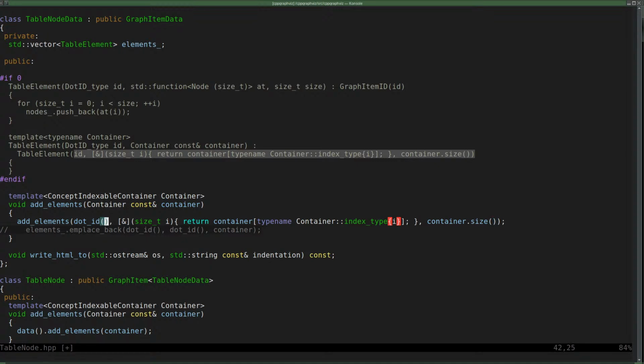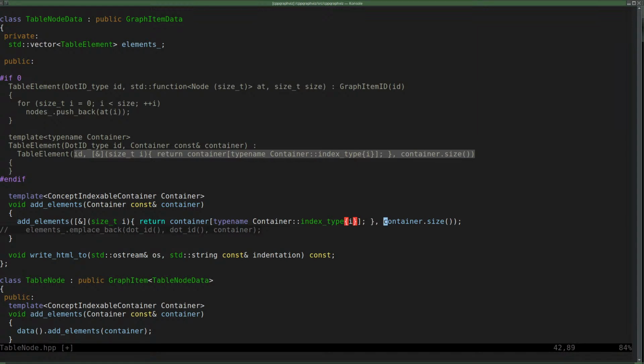Well, we don't have to pass that, I guess, because I'm just passing on a lambda then. Lambda, which captures container and takes a size type I, which I cast back to the index type, and then use it as an index on the container, which we then return.